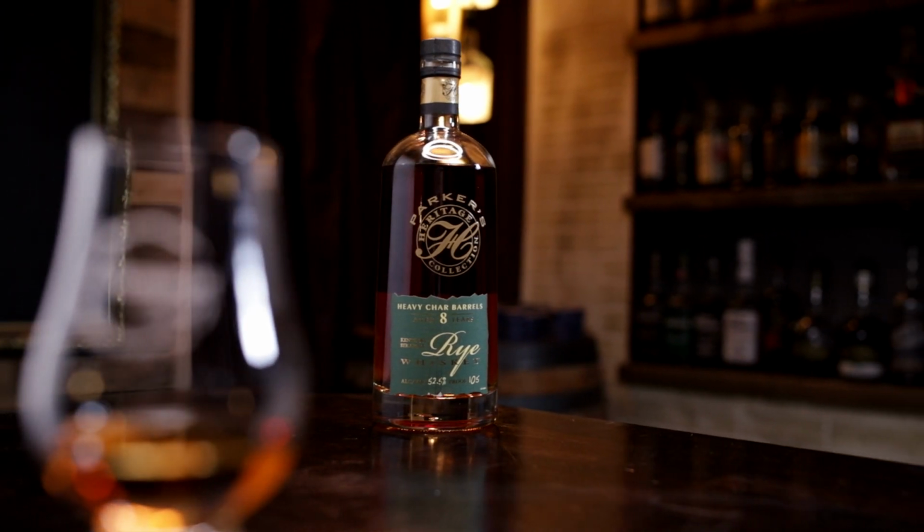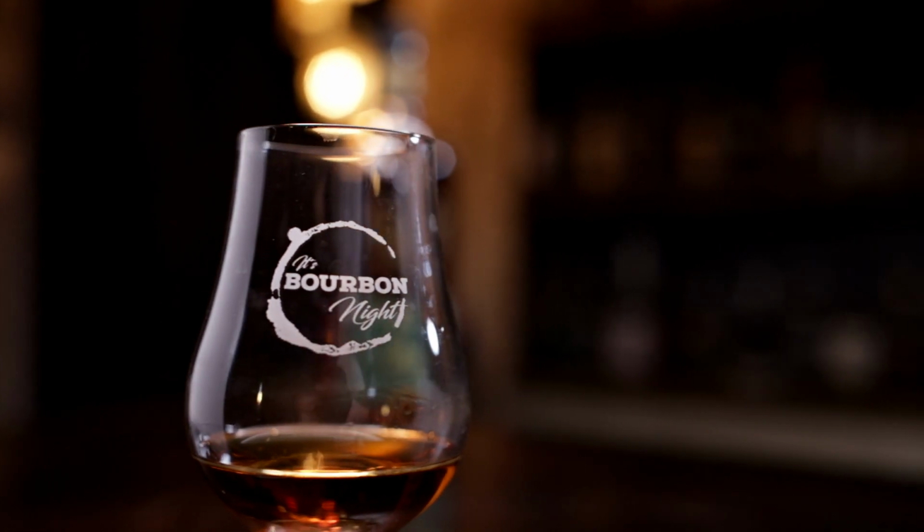People keep asking if we will do a side-by-side of this and the Wild Turkey Cornerstone Rye. The truth is, I think we'll probably do it on a live sometime soon. I would love to do that, because people ask which one they should have. They're both $150 to $175, so which one should I go after? And the answer is, I don't know right now. But this is pretty dark. They're both really good.